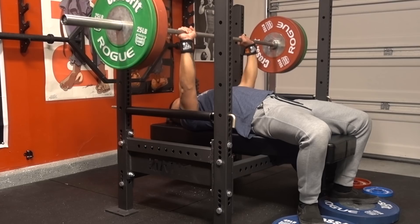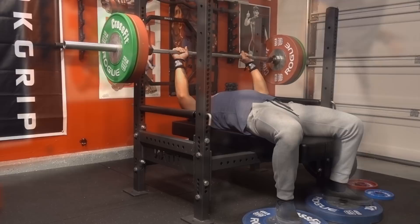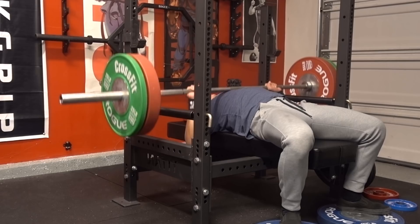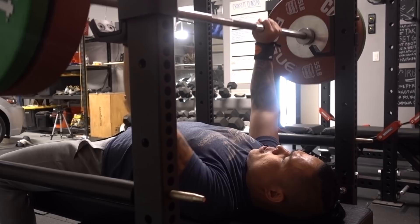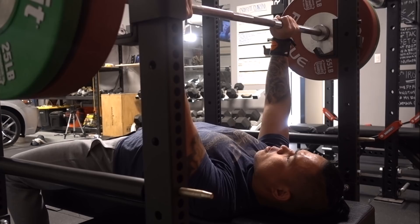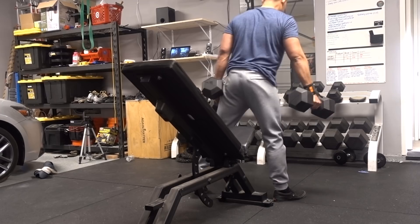I definitely like the hefty pad — the Thompson fat pad replica. It's not squishy, no slipping or sliding whatsoever, my shoulder blades don't overhang the sides, and I feel a lot more secure. I can foresee how this will be very beneficial for shoulder health down the line. I'll probably buy band pegs for further bench work. My bench has gotten weaker since I was making videos a year ago — we'll get into that in an upcoming video.